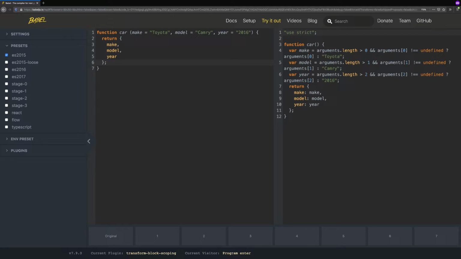Here you can see we have an example function on the left. On line 1, you can see that I'm using what are called default parameters in the function signature, which are used when an argument isn't specified. On lines 3 through 5, you can see that I'm using shorthand property names. You may have seen features like these in other languages, but in JavaScript, they're relatively new. Depending on your defined targets in Babel, they may be replaced with code like what you see on the right in order for them to work in all the environments you'd want them to work in.